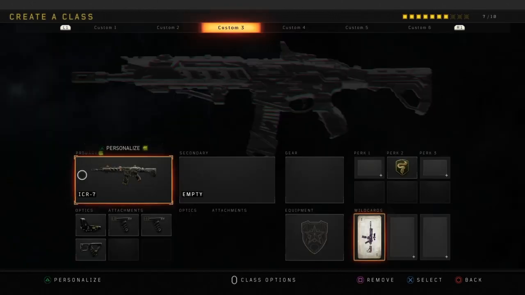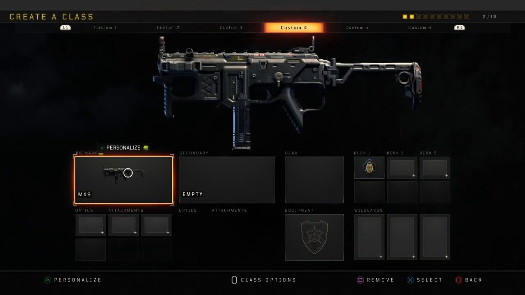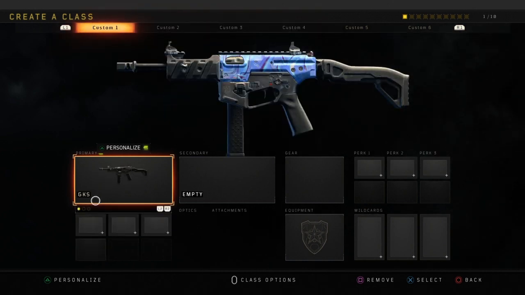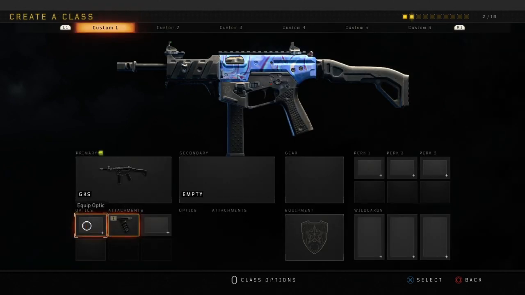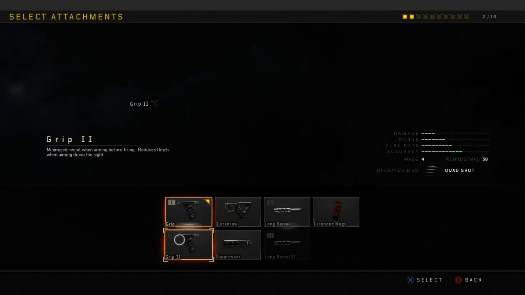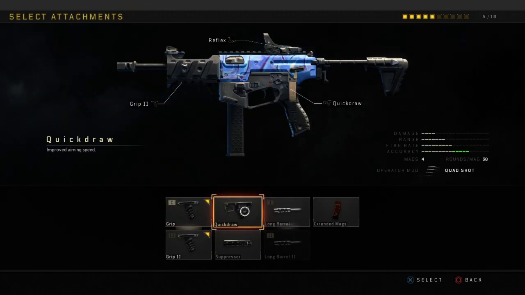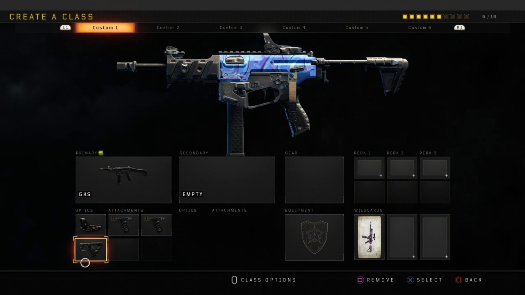Now, personally, if you are a core player, then I recommend using the ICR, and if you are a hardcore player, then I recommend using the GKS. But trust me, these two weapons with these attachments on them are just absolutely insane. Grip 1 and 2, reflex sight, and quick draw on both of these weapons literally make everything so easy.